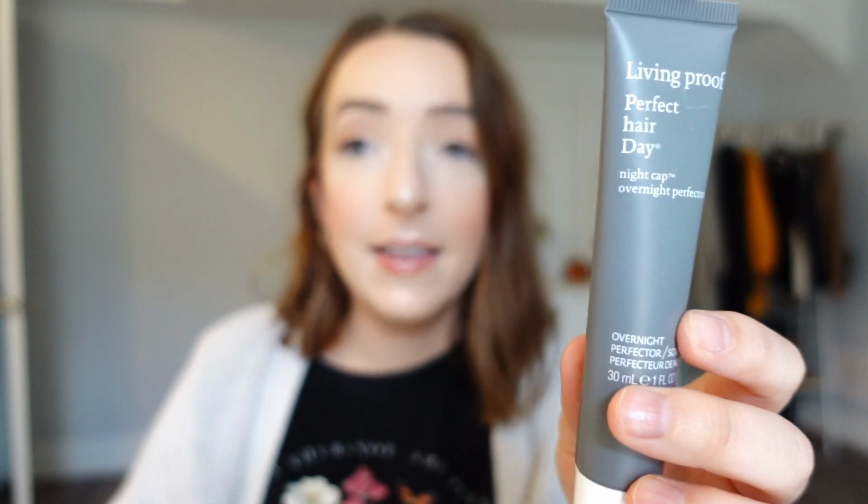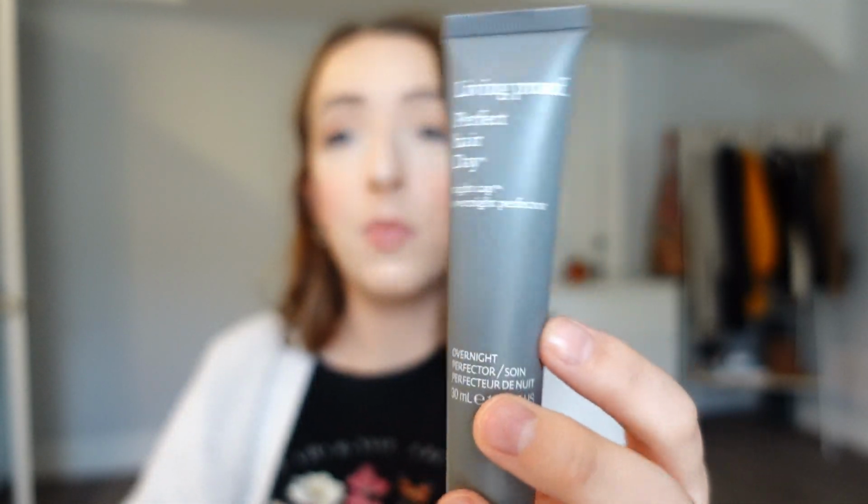Another hair thing. This one has been around for, has to be 2 years at this point. This is the Living Proof Perfect Hair Day Nightcap Overnight Protector. I have been wanting to do a little bit more with my hair. When my hair was at its shortest, chin length, I kind of felt like there was nothing to do with it. And I also don't blow dry my hair.